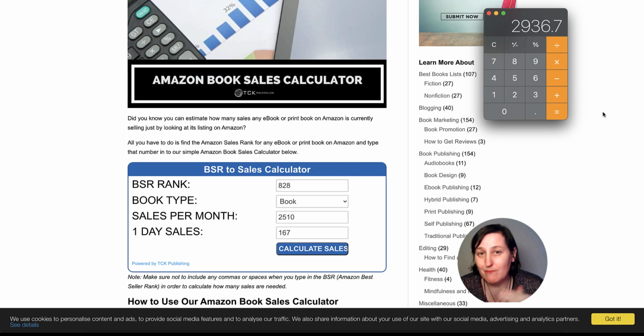So this book on its own is making $2,936. Now you've got to bear in mind that we don't know what this person is doing with regards to their advertising. They will be doing paid advertising, Pinterest, or they're in coloring book groups. But the possibilities are there for you to be getting that sort of money with these types of books. Yes, the competition is very stiff, but if you know what you're doing with marketing, you can actually get yourself in there and start making that sort of money.